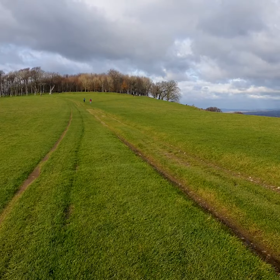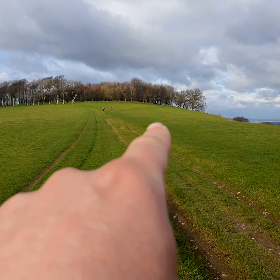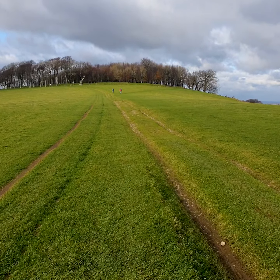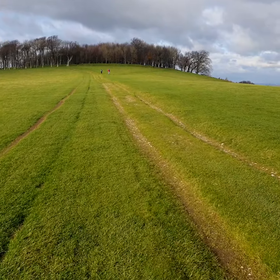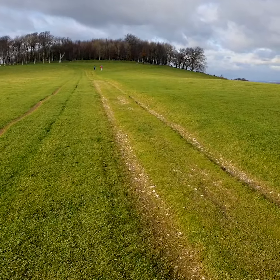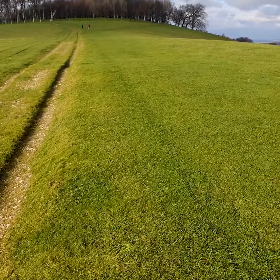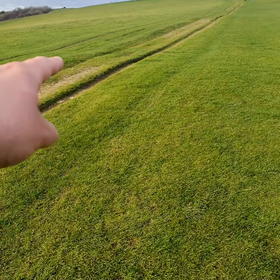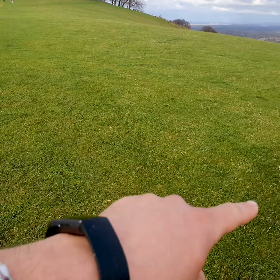A little bit of sunlight now, just about to start making out some of the lumps and bumps as we walk over them. Now this here, for example, just ahead of us on the right, I'm pointing at it now, just there, that is a burial mound, though you wouldn't know it unless you had read the archaeological reports. It's very ephemeral, it's been spread, and of course the main trackway has gone through it. So a lot of this has been done by tanks during World War II training. But we're actually looking at it now, and you can just about make out the edge of it. See, as you come around here, this is the edge of the burial mound, and it comes round.